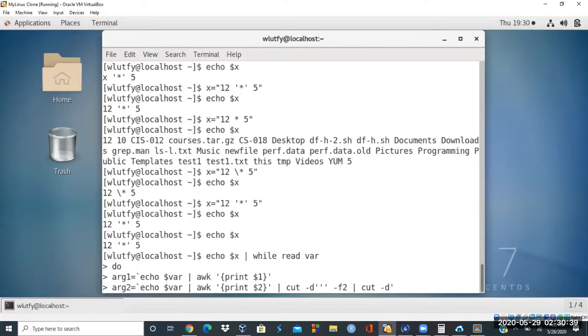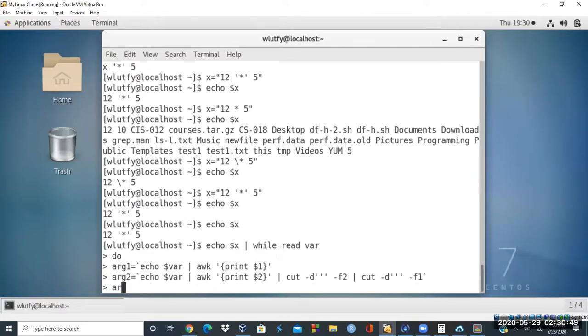I could do that, and then second delimiter is this, and this time I'm going to get field 1. And then I close my backtick, and then arg3 is equal echo $var awk of print $3.